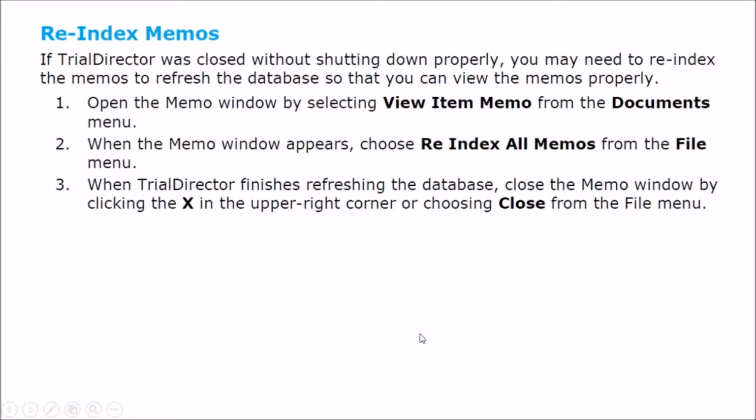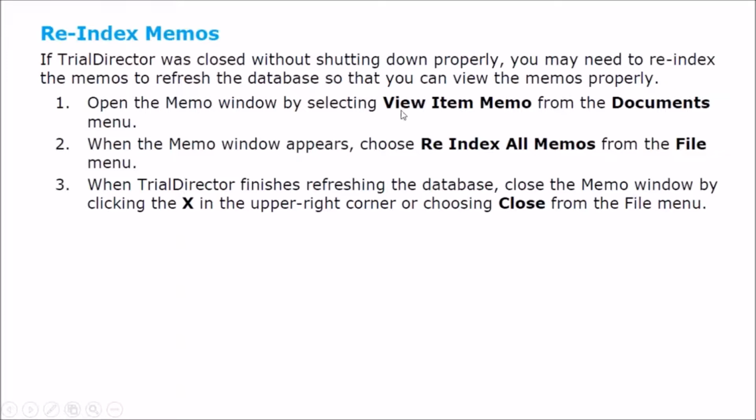And now, if TrialDirector was closed, this is important too. I've had this happen where TrialDirector was closed without shutting down properly. You have a crash, and it locks up, or the computer locks up. You may need to re-index the memos to refresh the database so that you can view the memos properly.